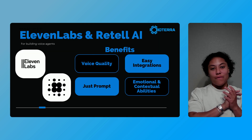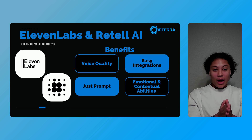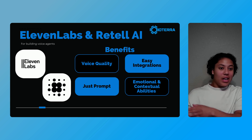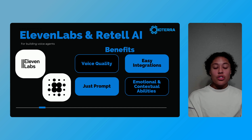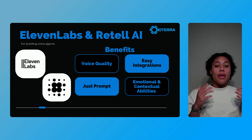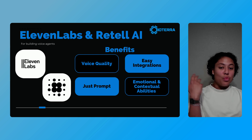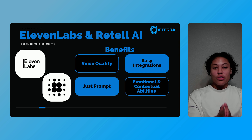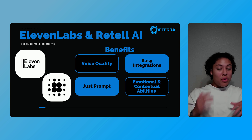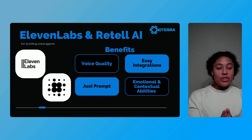Last but not least, let's talk voice agents — one of my favorite verticals in AI automation right now because it's growing insanely fast. I've had a ton of clients ask me to implement them who didn't a year or two years ago. ElevenLabs and Retell AI are the technologies to get started building out voice agents. They are game changers when it comes to creating lifelike, emotional, and context-aware voice agents. A lot of the effort you need to put in is purely with prompt engineering — communicating to the AI exactly what you need it to do. You can also use functions to get voice agents to do everything from customer service to personalized sales pitches for real estate agents.